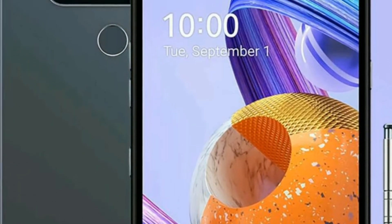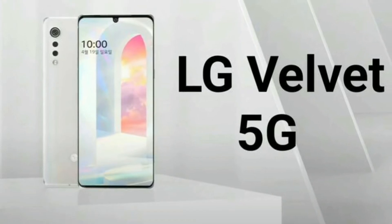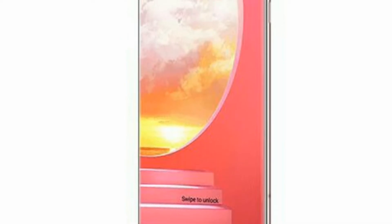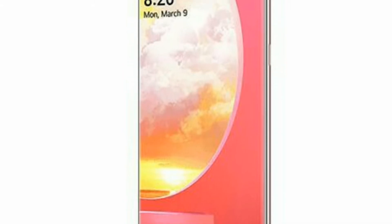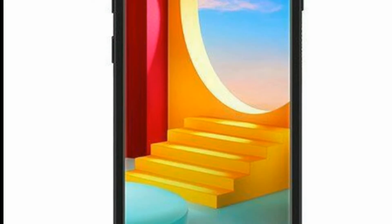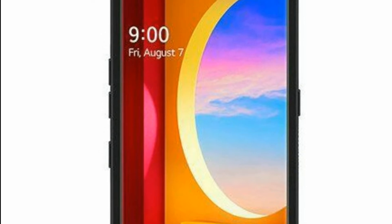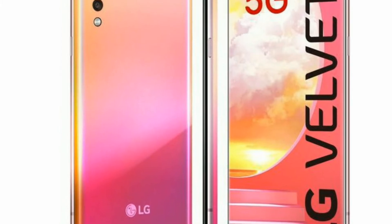Winner: LG Velvet. The LG Velvet family offers a great example of LG's ongoing course correction. First off, there is the Velvet itself, which was a great move to try and get a fresh start by effectively killing off the flagging G-series flagship and transforming it into something new. The LG Velvet 5G reigns as the most popular 2020 LG model in our database — enough of a testament that the company was on to something.